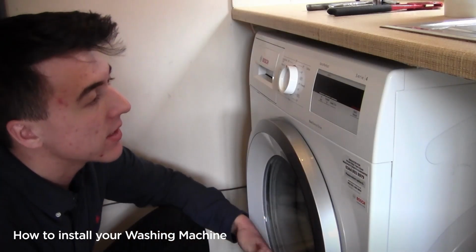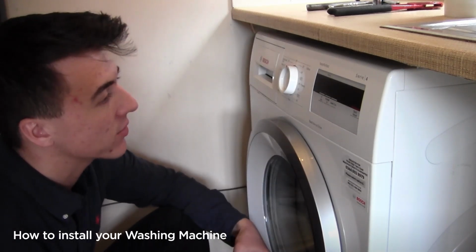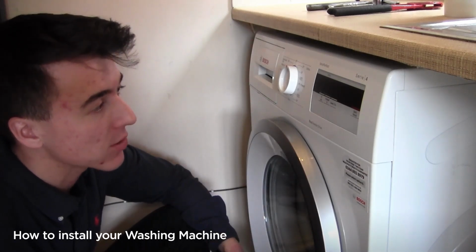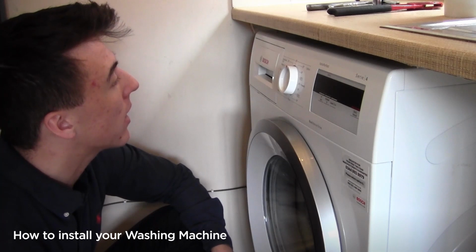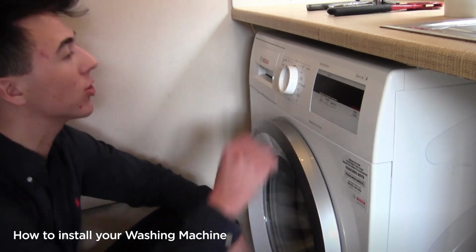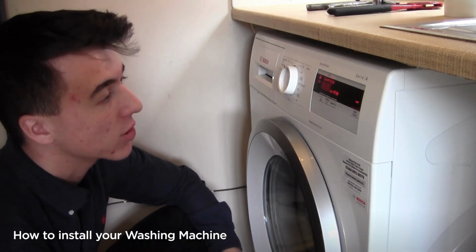Now that the appliance is installed and switched on, I want to run a small service wash. All manufacturers wet test their washing machines before they send them out to us as a customer. So I will do that by running any wash, normally a super quick wash. So on mine, I can twist to the left and I've got a 15-minute wash.